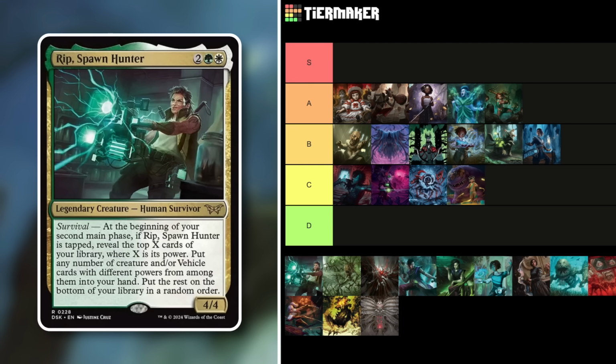Moving on, Rip Spawn Hunter. At the beginning of your second main phase, if it's tapped, reveal the top X cards of your library, where X is its power. Put any number of creature and/or vehicle cards with different powers from among them into your hand, and put the rest in your library in a random order. This is an interesting commander for sure. It really is. It's really cool.